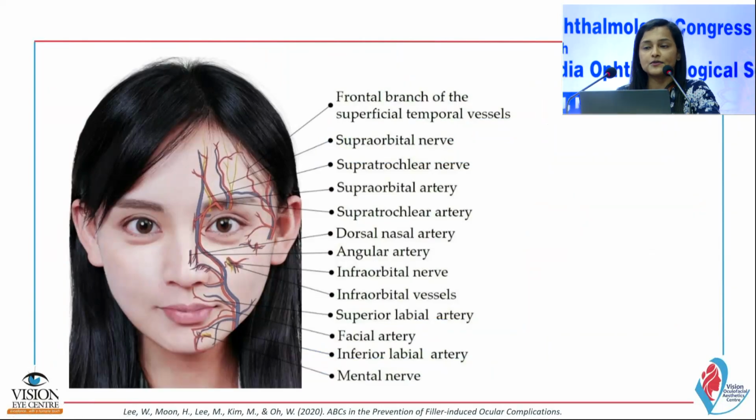Now when it comes to the safety of these injections, it's important to know the anatomy of the vessels that come across in this region. So not only do you need to know which vessels are where you inject, you need to know where you can inject superficially, where you need to inject deep, that is for the fillers, and where the anastomoses are, because these are the areas which are most commonly associated with embolic choking.